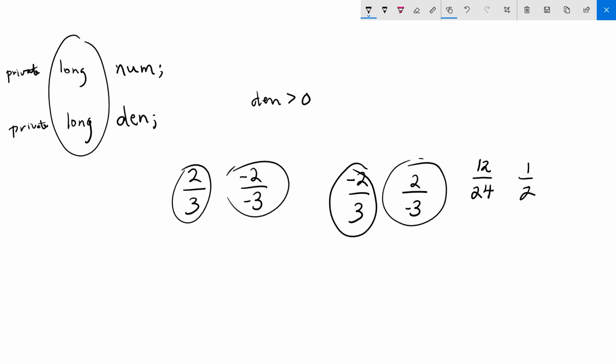So I'm going to say that the greatest common divisor of the absolute value of the numerator and the denominator is equal to 1. The GCD of 12 and 24 would be 12. That's no good. In other words, I want the fraction to be in lowest terms.